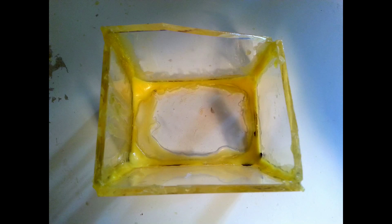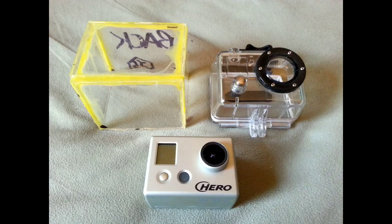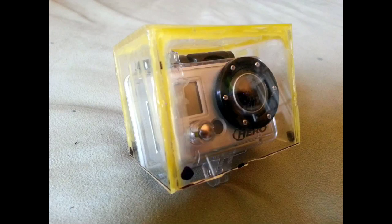This is the camera protector which I made from plexiglass and glue — basically a GoPro shield shield. You put the GoPro inside the shield, then you put the shield inside the shield shield. So the shield shield can get damaged and you can throw it out and the GoPro and its fancy expensive shield remain unharmed. I heard you like shielding GoPros, so I made a shield for your GoPro shield that can shield the shield that's shielding your GoPro.